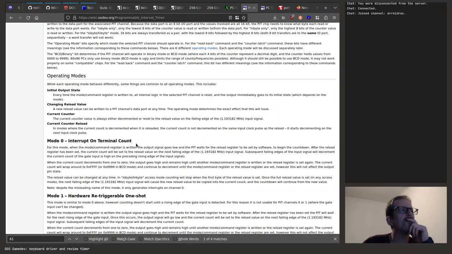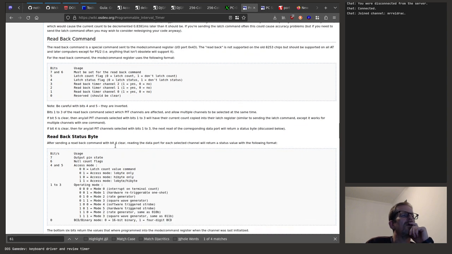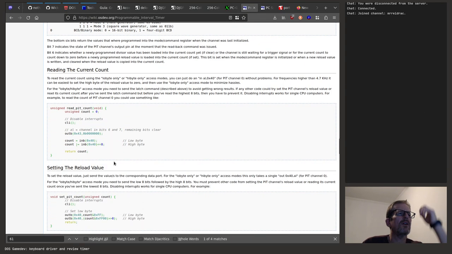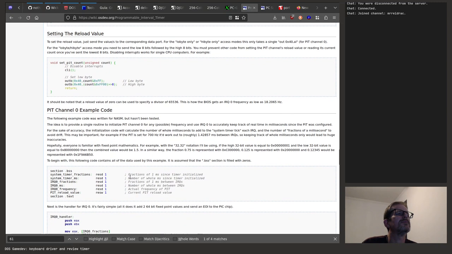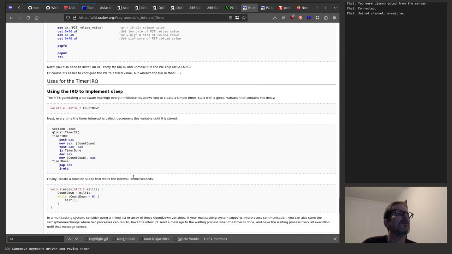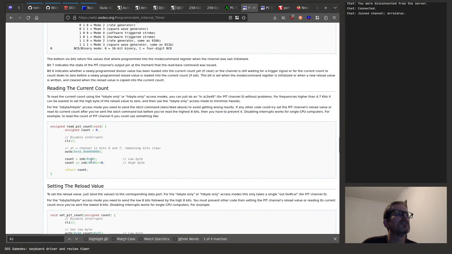So, any information about the data? Okay, readback command. So, the readback command now. Readback says write. Print the current count. No, it has to be in two steps, I think. So setting the reload value. Low byte, high byte, yeah. So channel 0, example. No, no, no, yeah, no. So it is one that is what we need to do. So yeah, shame.